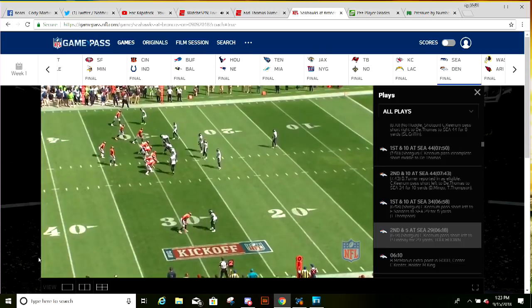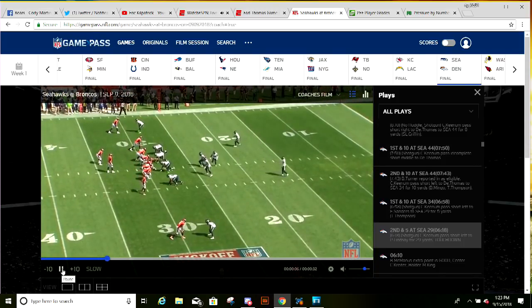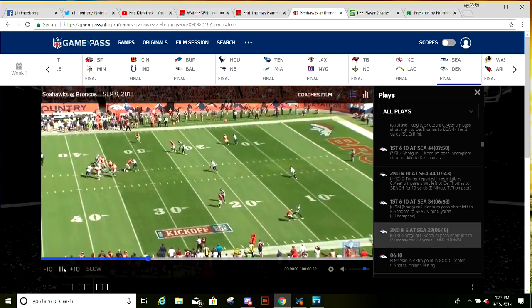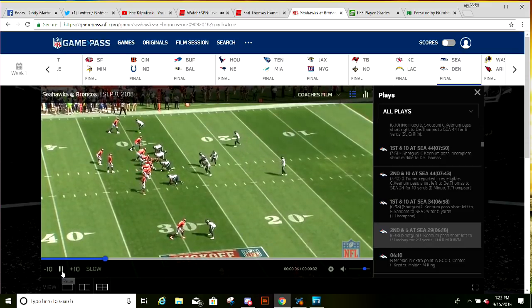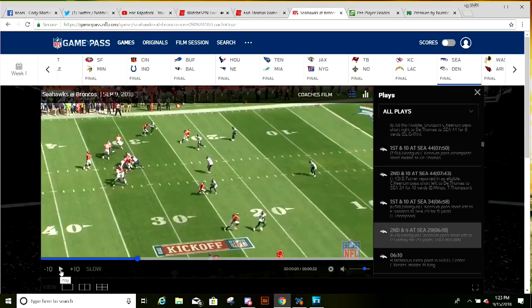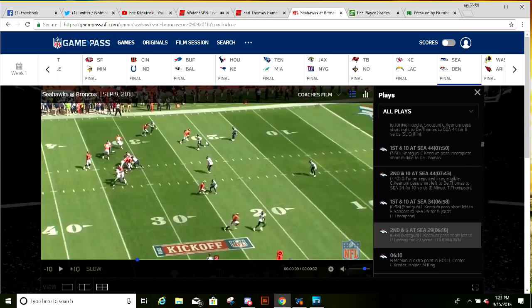Now this is going to be a bust. They start out in single high, they jump to two deep safeties, but this is going to be quarters. But someone does not get the call. Again, we look at how these safeties are relating to the number two receivers. Straight quarter zone here, all number two vertical.